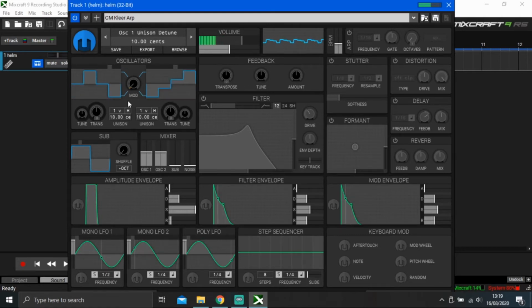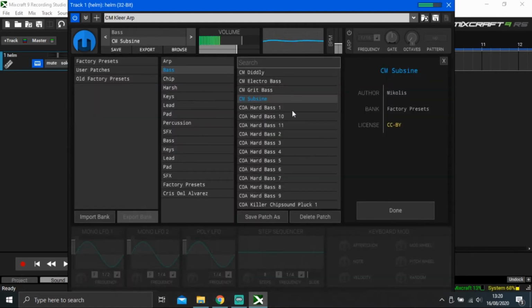It has two oscillators with a variety of shapes, plus a sub-oscillator and a mini mixer to balance each one. We can now graphically control each envelope, including an amplitude, filter and modulation envelope. We have 3 LFOs to play around with on the bottom, a step sequencer, portamento and glide control, randomization, plus a set of built-in effects in the top right, including reverb, delay, distortion, and some more unique ones such as stutter and formant. There are also a ton of presets to check out, which every synth should definitely have in my opinion, and I used a lead preset from this synth in the VIP mix of Azazel.